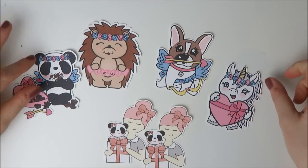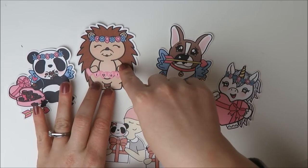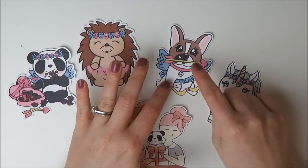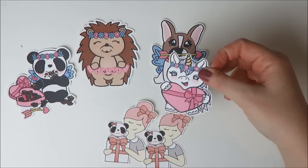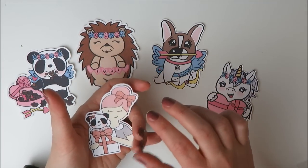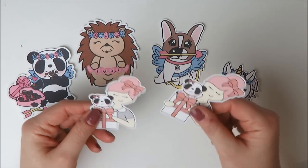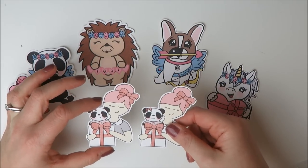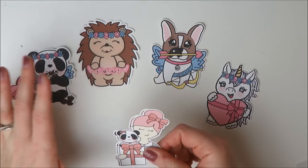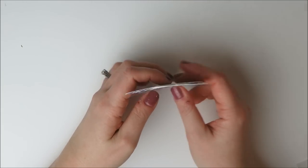First up was the Valentine's set featuring the panda eating chocolates — my favorite character. I think this is Winnie, who is like Annie Plans' dog, and Hazel the unicorn. I also got two of her collab die cuts with Fox and Pip — that's Sparkly Paper Co's character paired with Fox and Pip's girl. I grabbed two since I was already placing an order. These could even work in a birthday setup since the colors are neutral enough. So that is my order from Sparkly Paper Co, and that is it for this part of the haul.